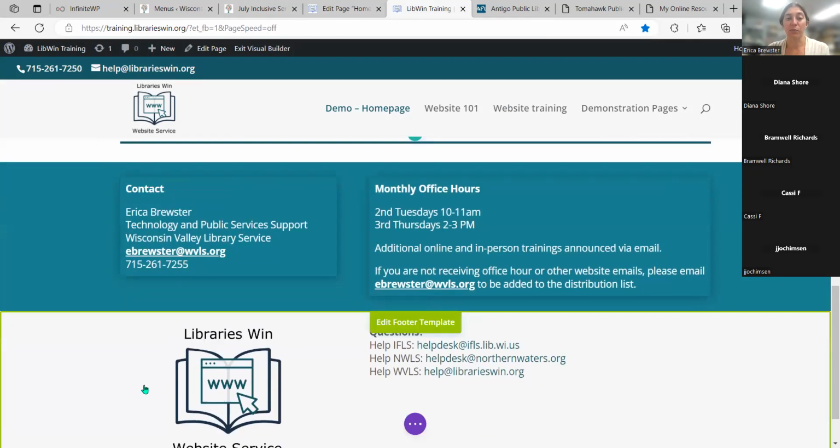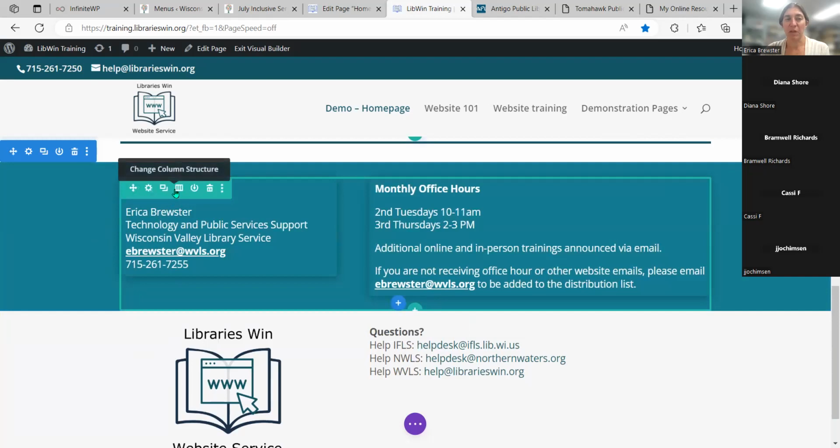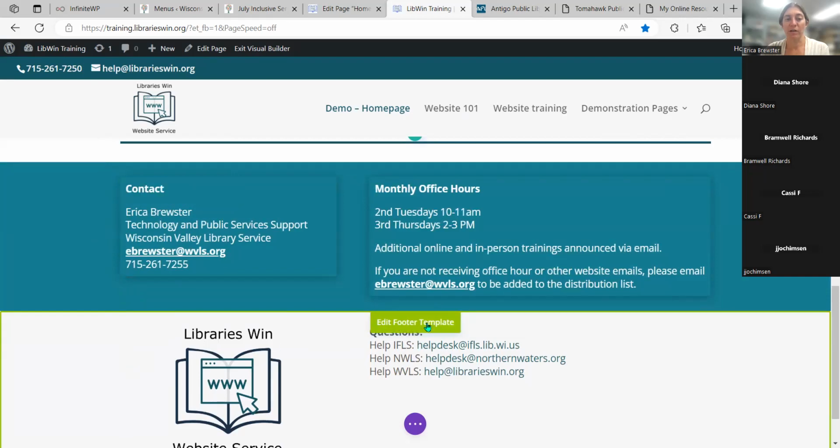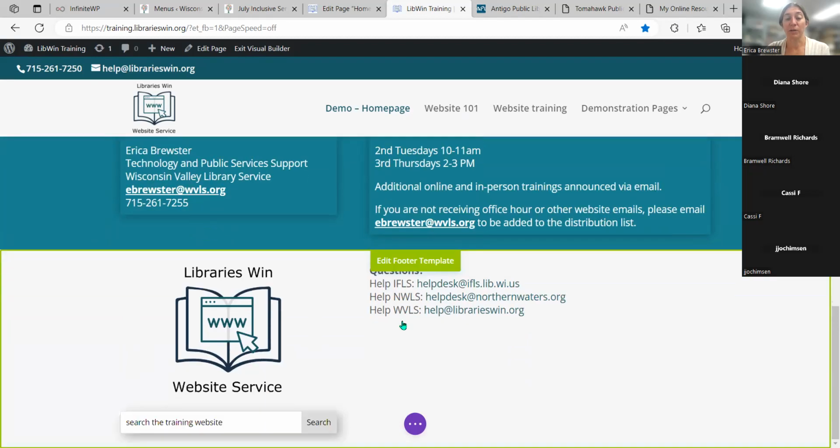Now suddenly I have this bright green. It's a completely different green than this kind of aqua color, sea green for the row. This is a bright lime green that is for your edit your footer template. And I apologize if you're red-green colorblind. I am not quite sure if you can possibly see a difference other than tone.